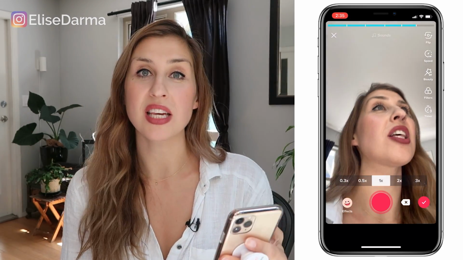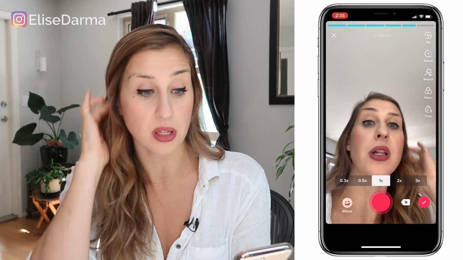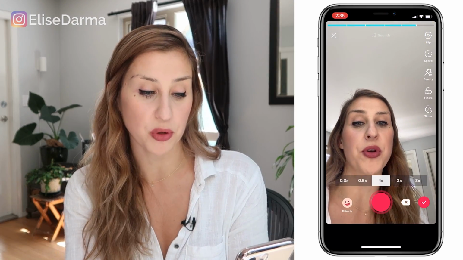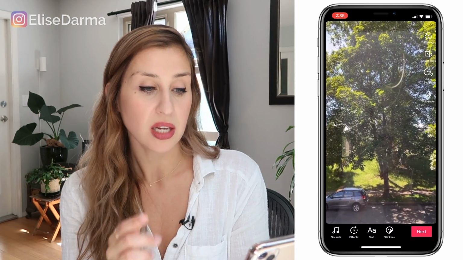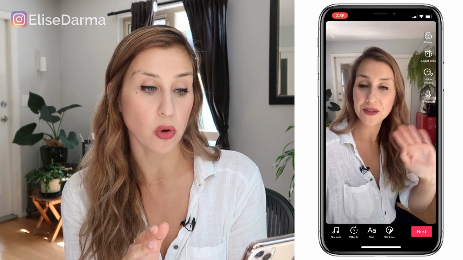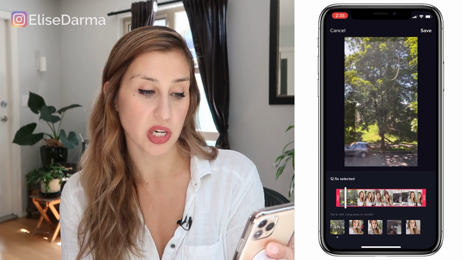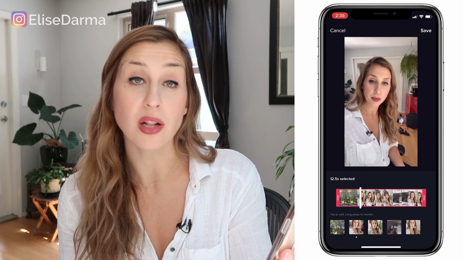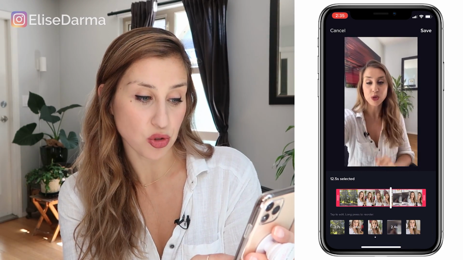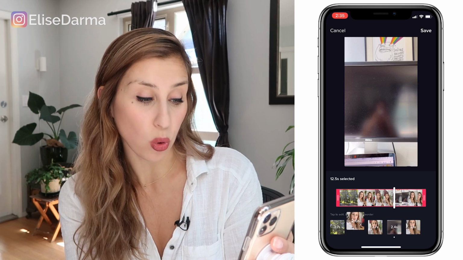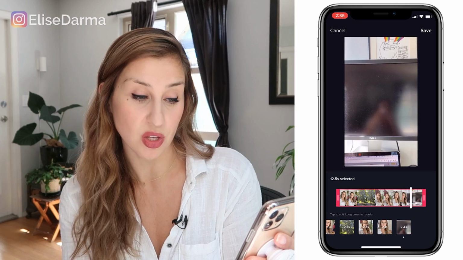Okay. So you can see at the top, all the blue lines, that's showing me all the different clips that I have, okay? And if I want to preview it, I can just hit the red check button and preview them all together. Now on this page, there's also an option on the right-hand side called Adjust Clips. So if I hit Adjust Clips, I can actually see all of my clips, my 5 of them, at the bottom. So I can drag and drop them just by simply holding down and moving them around. That allows me to change the order.